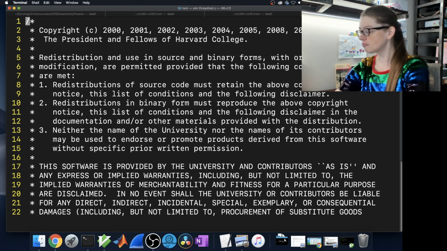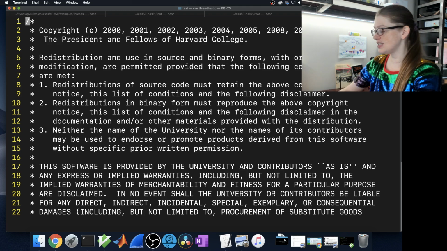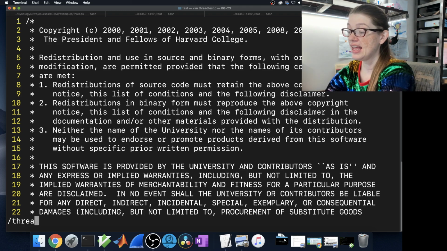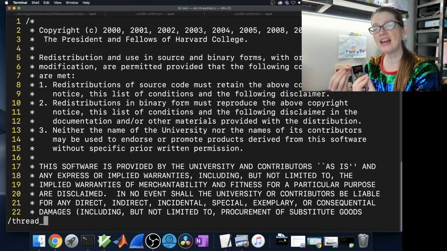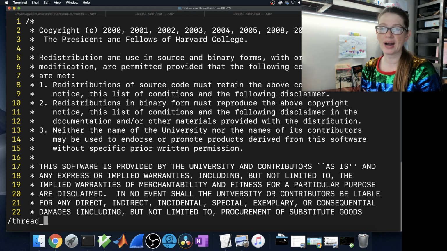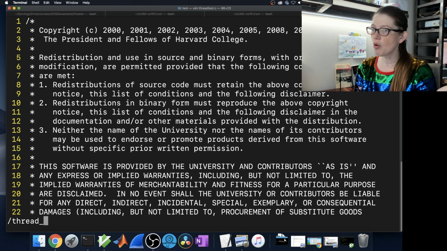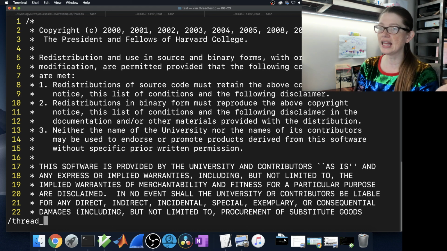All right. So what I would like to search for in here is first, how do we create a new thread? It's very obvious that if we create any program, we will have a single thread because we need a program to have a sequence of instructions. So if we just write some regular code, that gives us one thread. But how would I create another thread on purpose? You saw me do it with OpenMP, which is a really lazy way of doing it.